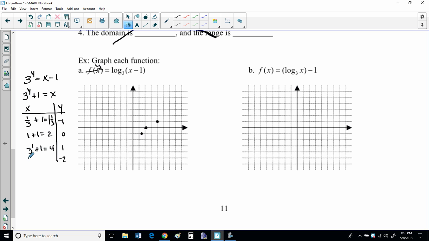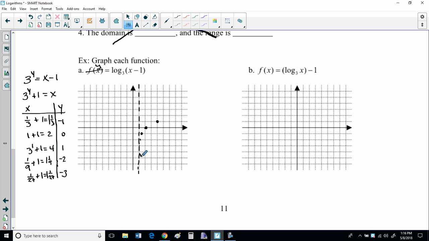We get a 9th plus 1, so we get 1 and a 9th. If you're not sure, just plug in more. Try to get here. So I'm at 1 and a 9th, -2. That's like here. Obviously, my vertical asymptote is now 1 because I can't try -3 to get a y value for -3. Then I get a 27th plus 1. That's 1 and 1/27. So again, itty bitty again. Okay, so clearly my vertical asymptote is at 1.